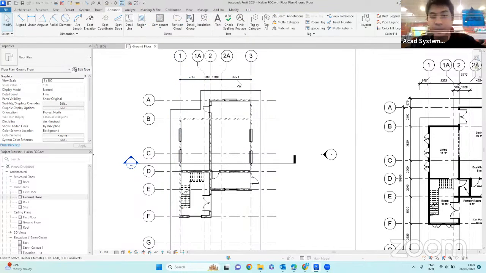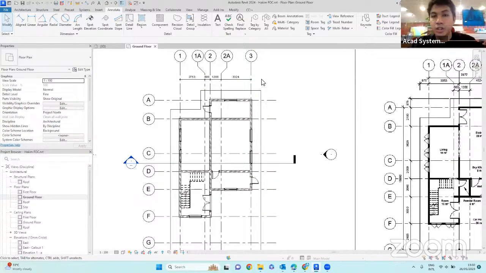Before we start, I want to let you guys know that everything under this annotate tab are view specific. So what does it mean? Whatever I place, for example, like dimension, the detail lines, tagging, if I place it on the ground floor view, it will only be visible in this ground floor view.